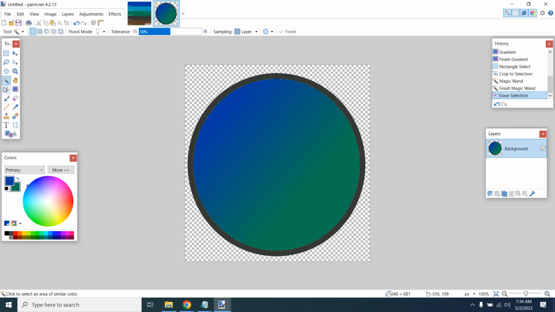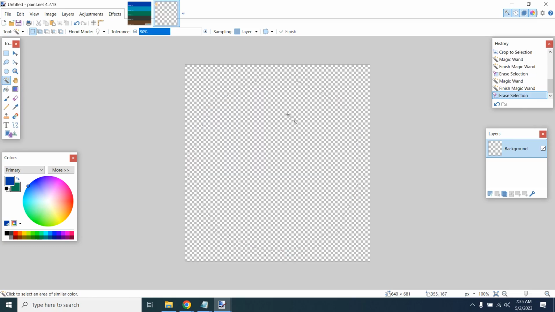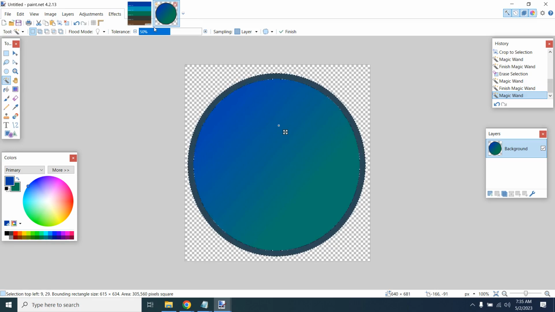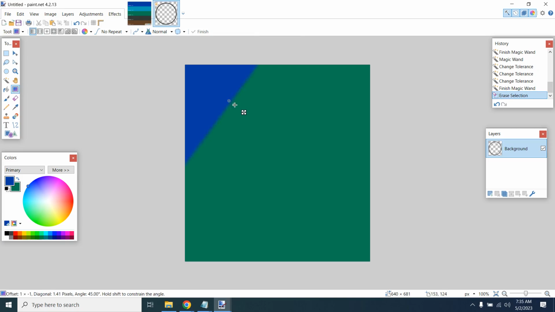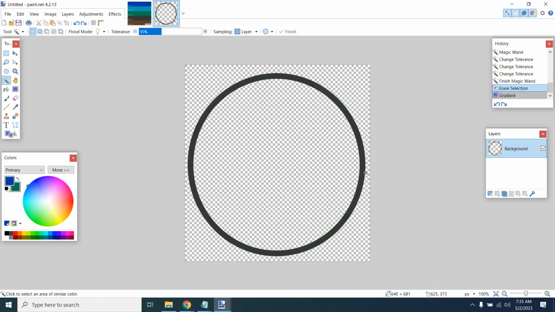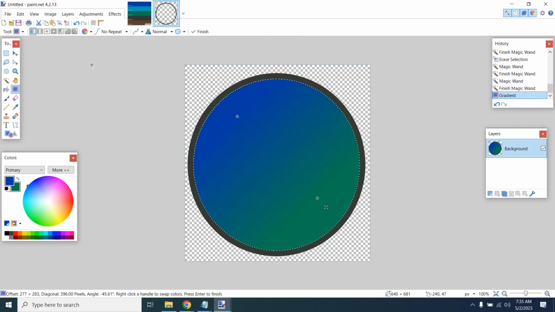Cool. Notice that there wasn't just one choice for gradient. I'm going to choose that magic wand again. I had a lot of different choices for gradients, okay? So let's see. If I wanted to, I could do the regular gradient here, which is just one side to one side. But we also have a linear gradient, which is reflected on each side, right? So you have green, blue in the middle, and then green, kind of a sandwich.